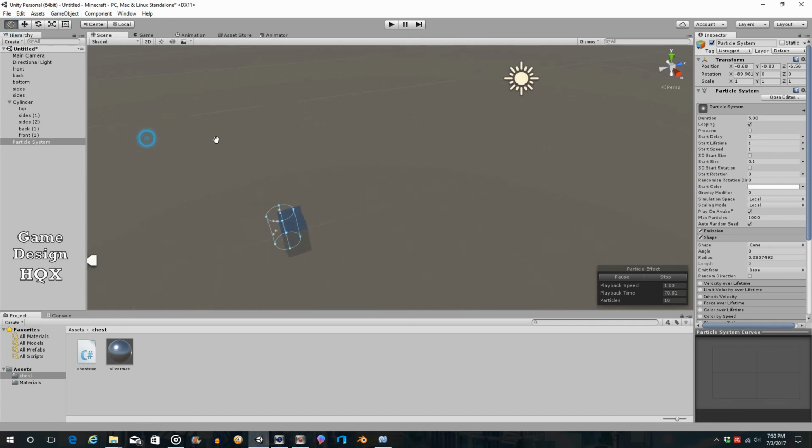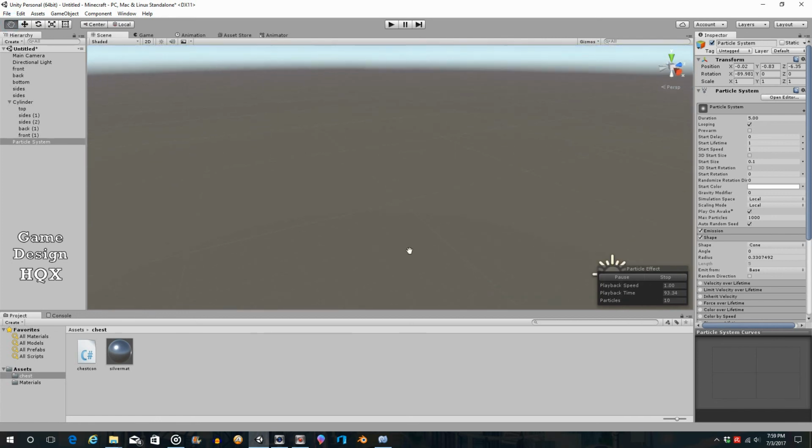Now we'll just look at it from the other side. Okay. So there. Now let's look at it from the top. Getting there. All right, so it looks like it just needs to go up and then we're okay.